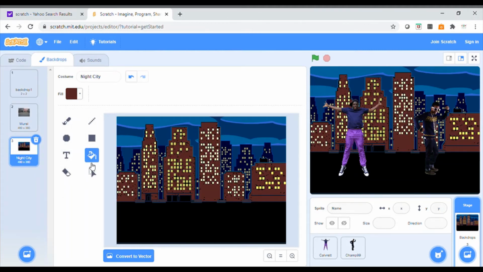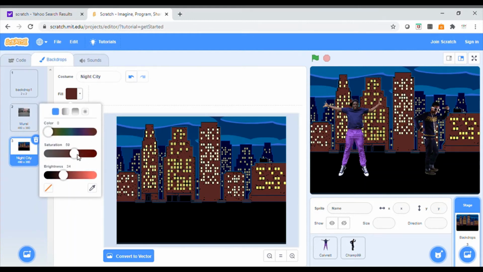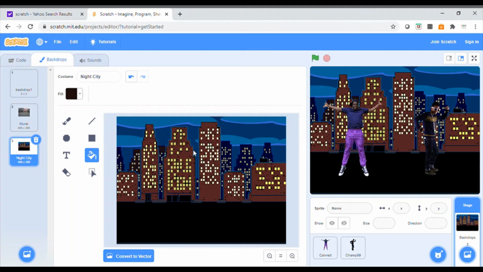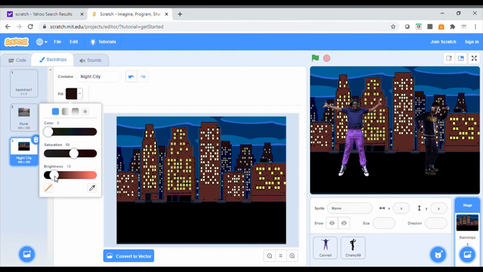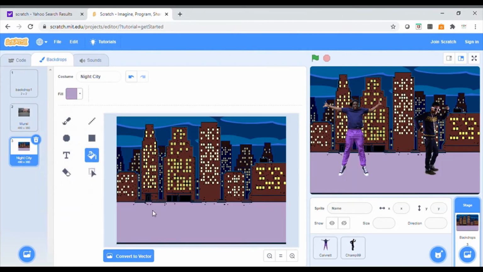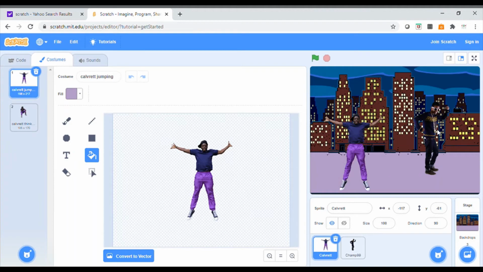If I wanted to change the ones in the complete background, I'm going to click on those ones. You can change those ones. You might even have a different floor. I'm going to fill that one with what colour? I don't want black. I'm going to move these bars and just get a different colour. There. Okay. So it means that these characters stand out a bit more.